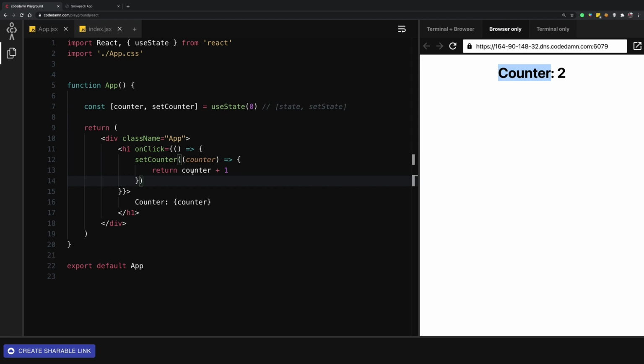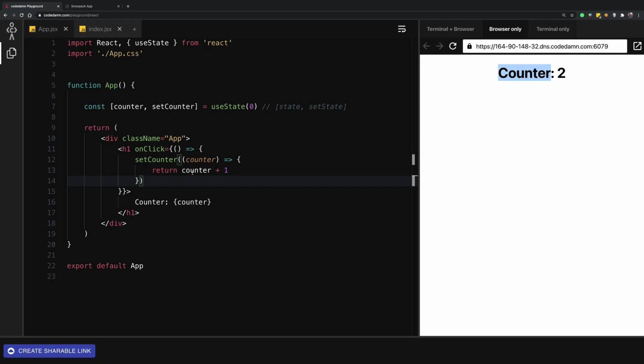Now, let's come to functional sort of update inside the setCounter function. So instead of this, let's just go ahead and do a counter plus 1, right? And see that I'm still using the local variable. So obviously, by this time you should have realized that this is no different than the previous code snippet which we had, right?